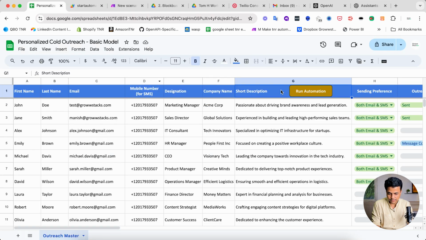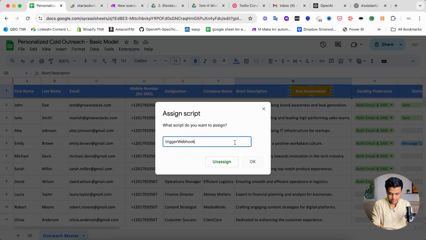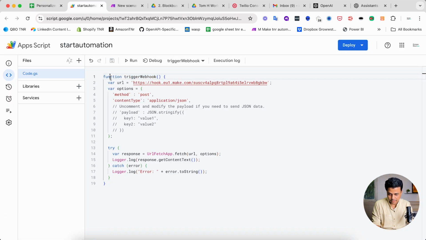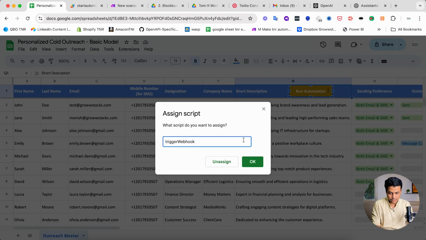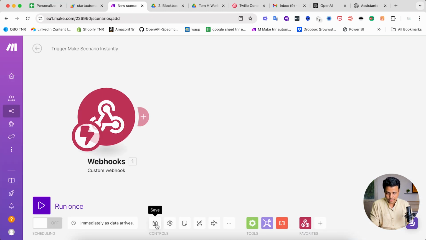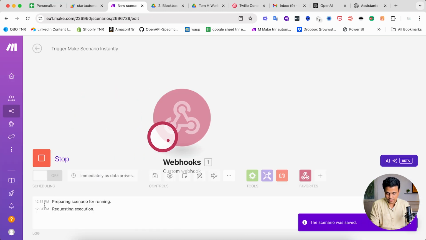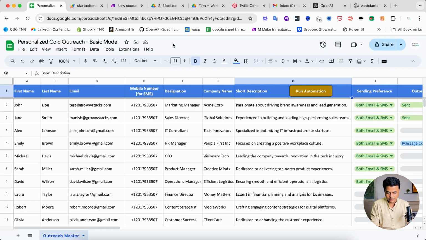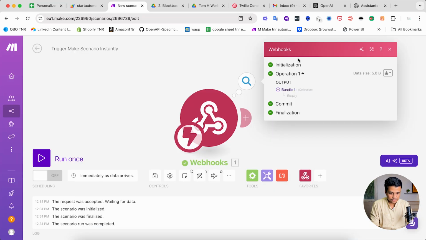Okay, this is fine. Go here on the button. Click here. Assign a script, and we just have to give the script name. So the script name comes here, the function name, right? We have given it here. Click OK, and now this function is ready to start. So as soon as, let me just click here, save. Let's run it once. It's waiting for data, and let's click here. Let's see what happens. Finish script, and see here, this triggered one output, but it's empty, nothing came, so that's fine.